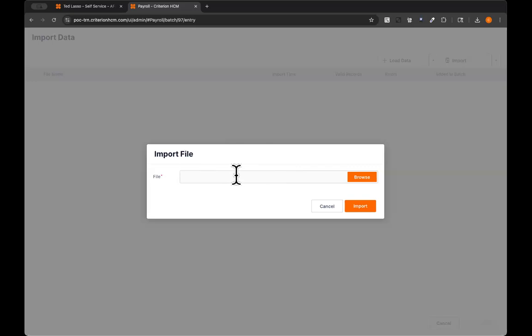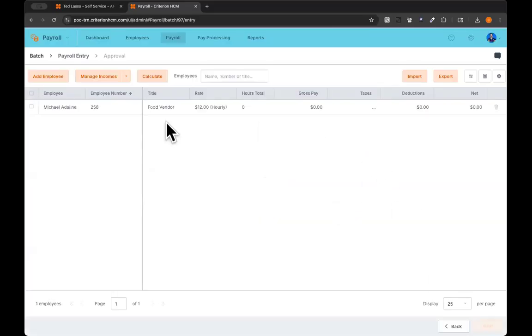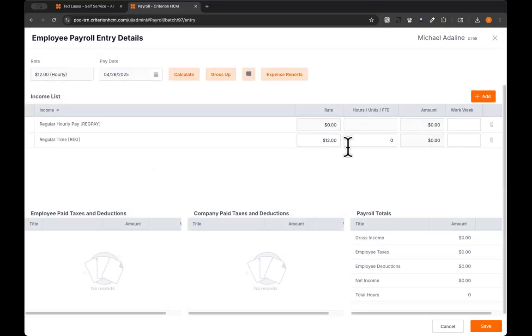This would be a one-time bonus. So if I am doing that quarterly bonus, this would be a one-time, certain amount for each employee. And so that's where you would do that here. Okay. And then of course you can go to an employee in payroll, and I can change things, and here's regular time as an example. And if I want to do that, that's again a one-time override if I change his rate here as an example.